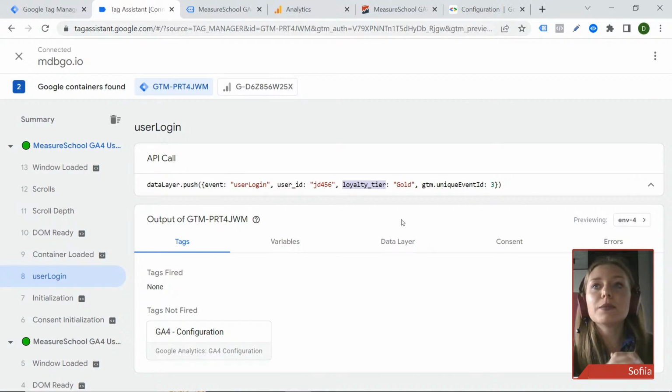I want to segment all those users who have a special loyalty tier. How can we do that? Again, I have a data layer with the data pushed here, so I can grab the value. This is changing dynamically. So I need this loyalty tier. Let me copy this one.